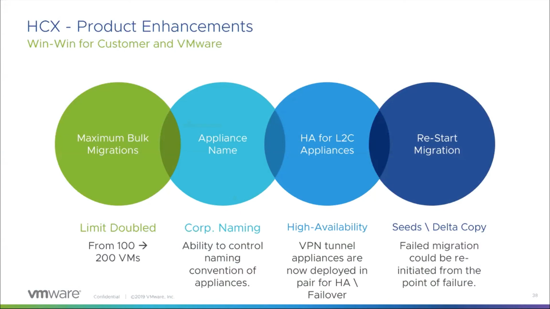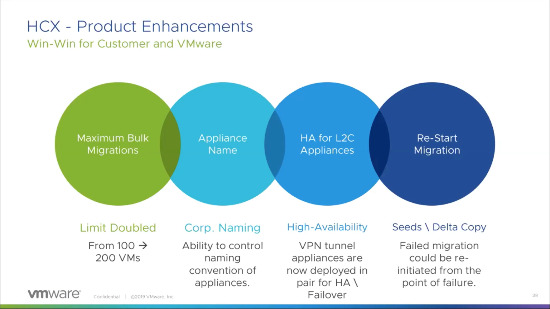One more slide. It wasn't really just a win situation for the customer. It is also a win-win situation for us as VMware. The customer requested a few feature requests, some of which are already embedded in the product, and some are being worked on. One of the things was the ability to migrate 200 VMs. By default, the product limitation is 100. The customer wanted 200 and they were happy to do a risk sign off. So it was increased to 200 and it has worked fine.